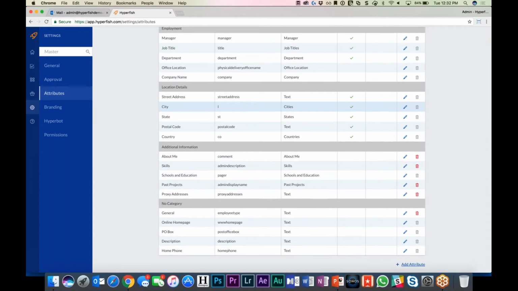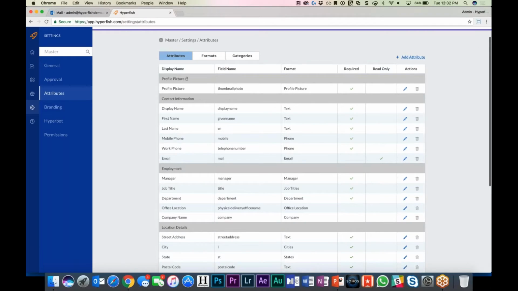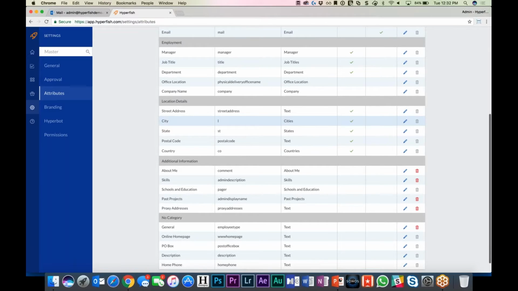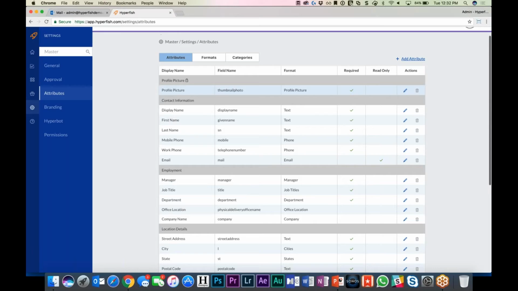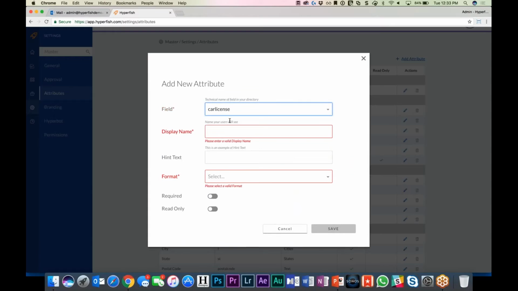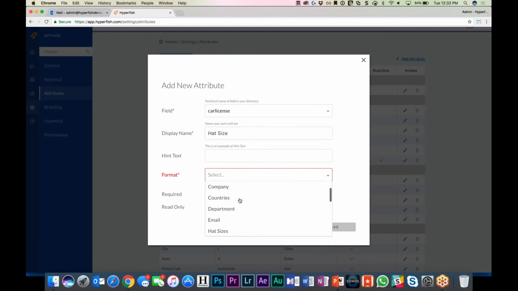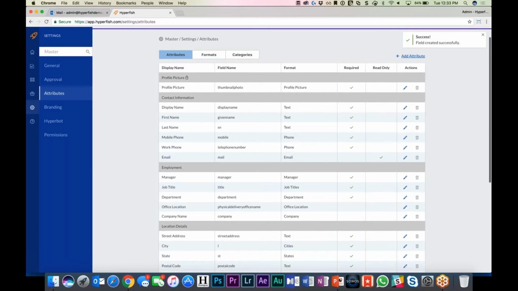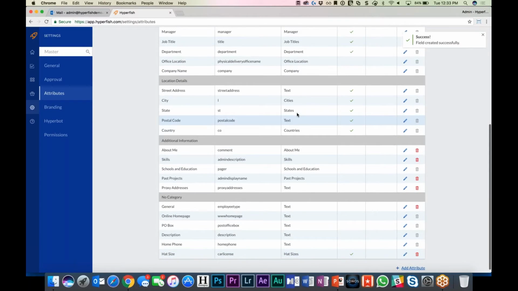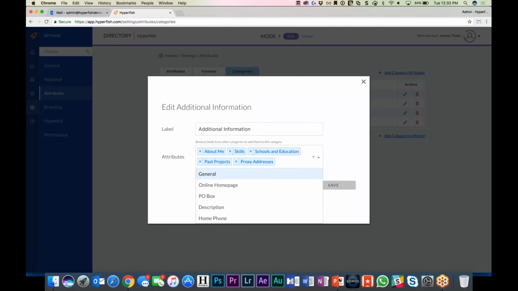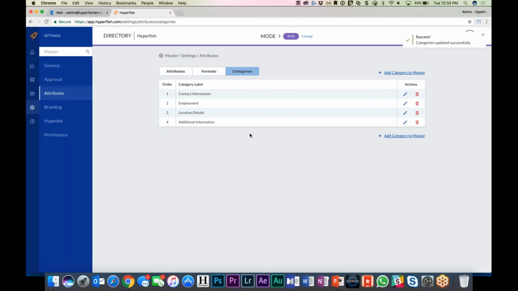Yeah, and what's interesting with that is, for instance, I think I had hat size here. We had a customer that was giving away branded company hats, but they didn't know what sizes they needed for each of their employees. So all they did was add an attribute. I'm trying to think if I've got a spare one here I can use. There we go. We can use car license, which is usually an unused field in AD, and just call it hat size like that. And then I've already created the field here, and we just mark it as required. And then essentially what that would do is allow me to have this shown, and I'm going to put it on a category page here, in the additional information, so it shows up on the form, and that will show up for everyone.